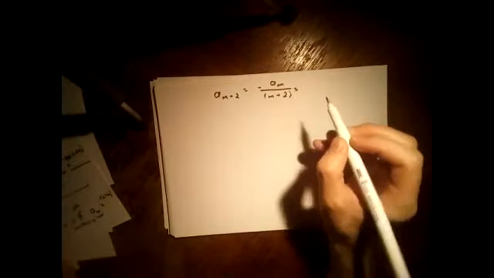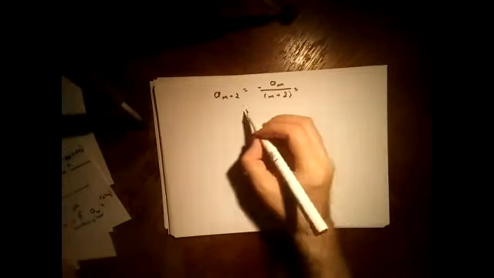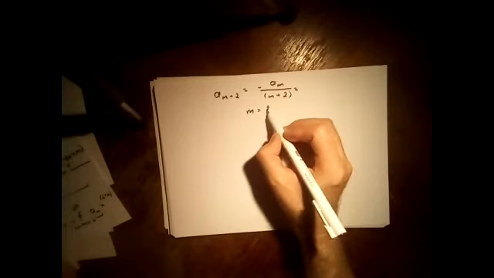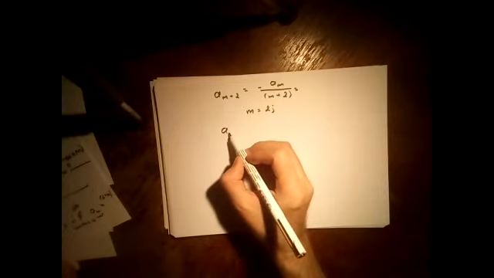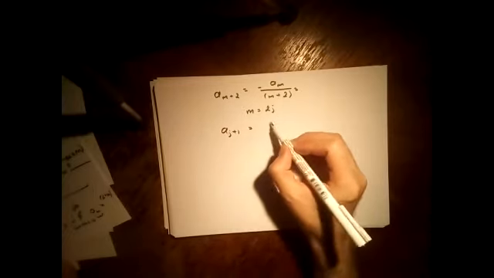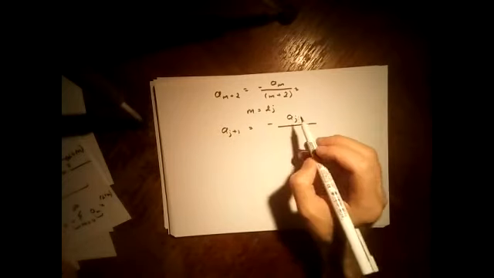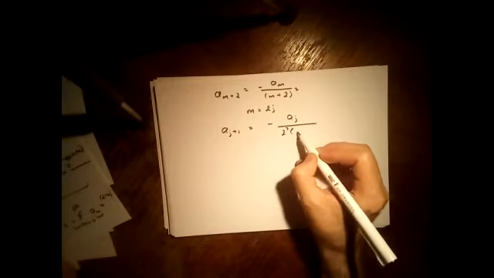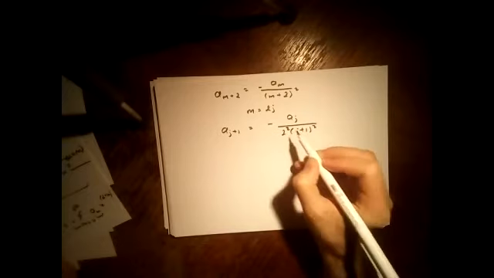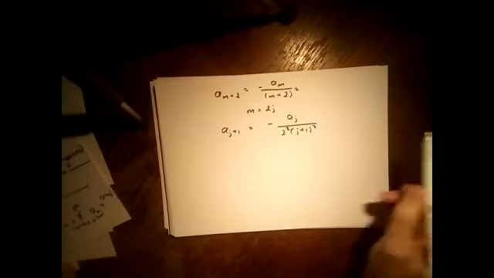I'm going to do one more thing with this recursion formula. I'm going to reindex it. This is a square. And the way I'm going to reindex it is I'm going to say m equals 2j, and this is j plus 1, and this is minus aj, and that's divided by 2 squared j plus 1 squared. Okay, so basically, now we're in business. We can write our power series solution.